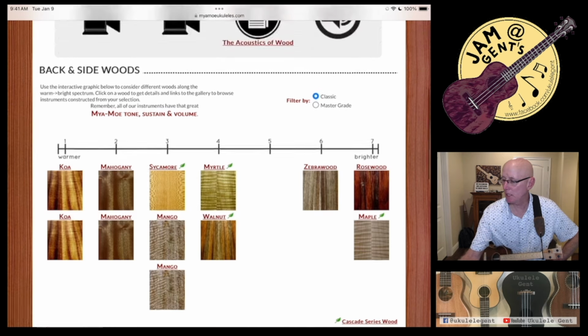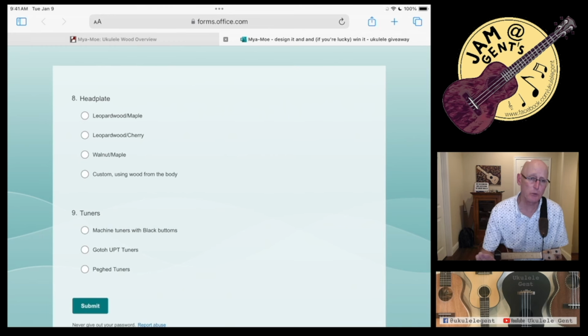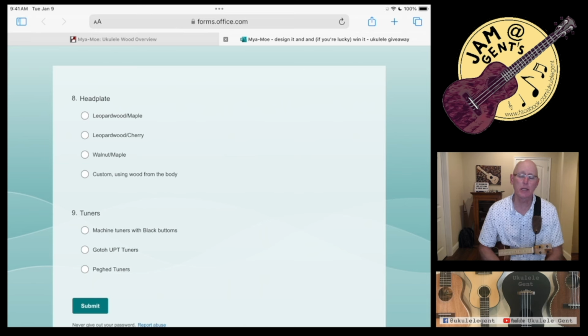So again, back to here. This is going to be real important. You can go do a little research, learn a little bit about ukuleles. Go vote, and then next week we're going to show you. This is going to be so cool. Once we know what wood has been selected as the wood you want the ukulele to be made out of, Carrie is going to have actual blocks of wood that I'm going to show you, and you're going to be able to pick the actual block of wood, because one piece of koa looks very different than another piece of koa. So this is pretty cool.